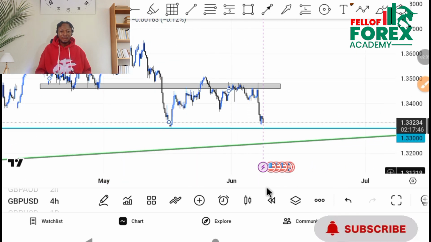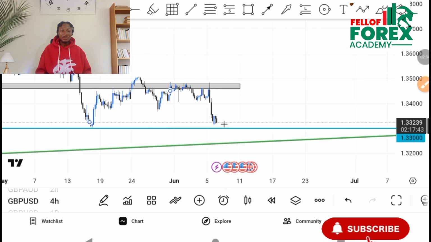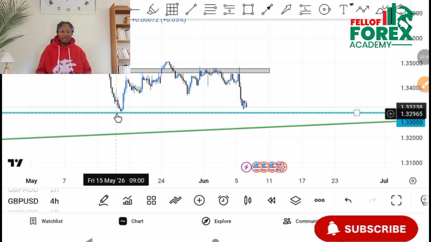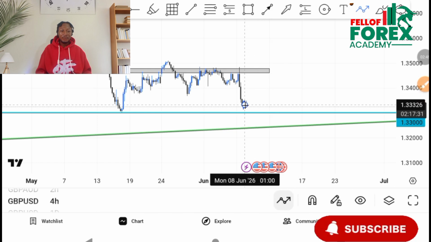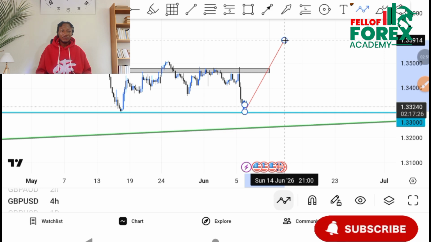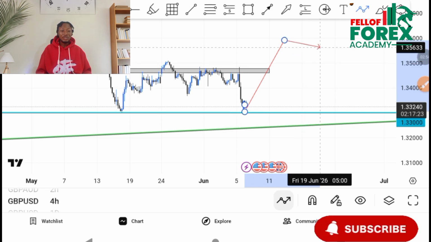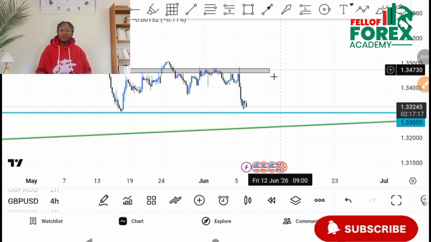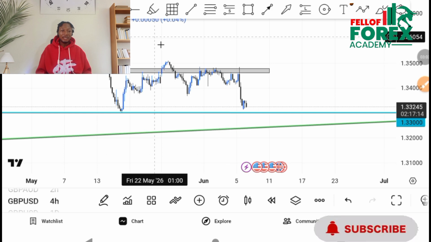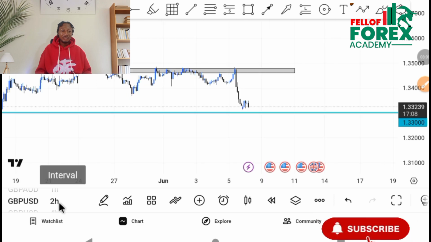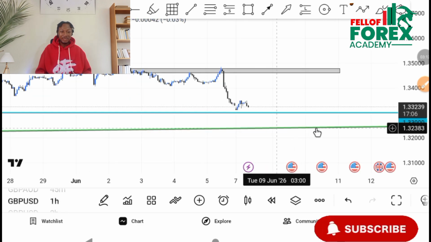So let's watch the market closely to see what will happen around this level. But if price doesn't take out this low, it means price is going to give us what we call a double bottom and maybe pull back up before coming down, or it just continues above, since we are overall bullish. As of now, we have nothing to do. We just have to watch closely, and for us to have an entry confirmation, the 1 hour needs to give us something significant.